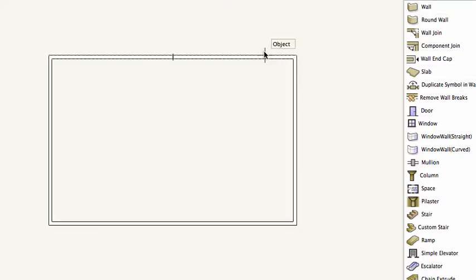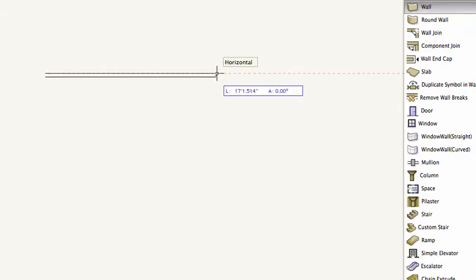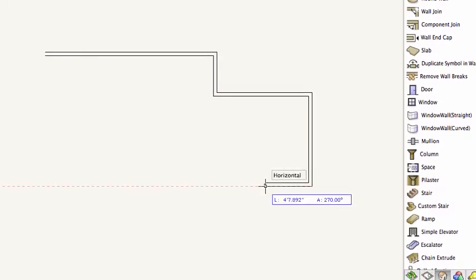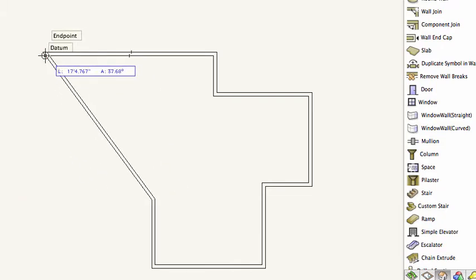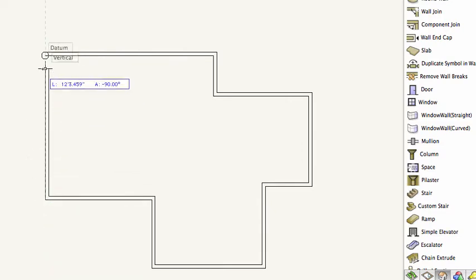Now, one thing, let me just delete this. The wall tool will allow you to draw basically any shapes that you want, and you guys should probably just play around with this a little bit. But when you get back and you're ready to connect up here, rather than worrying about what this distance is to get to here, just come up, touch it, get that datum point, and you'll get that reference line, which will put you right in line.